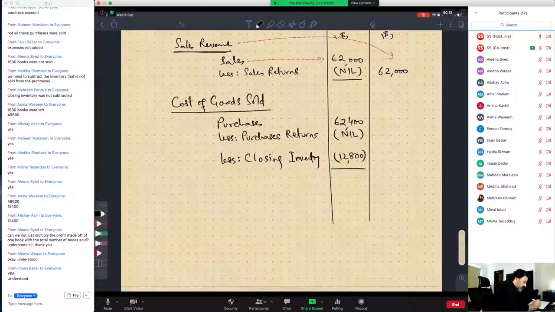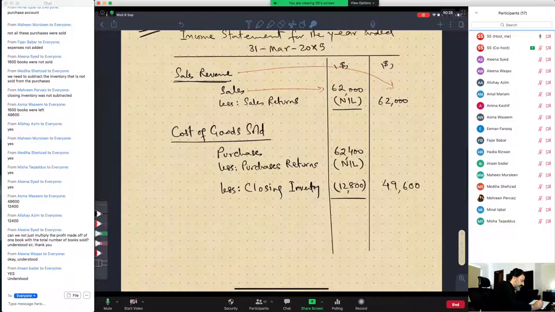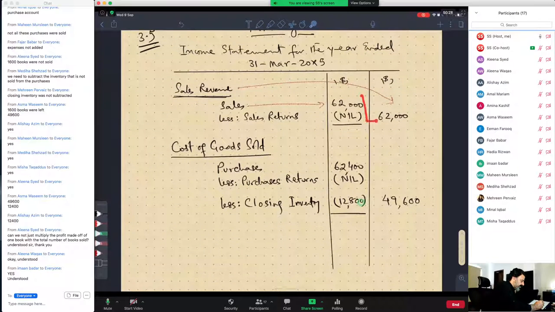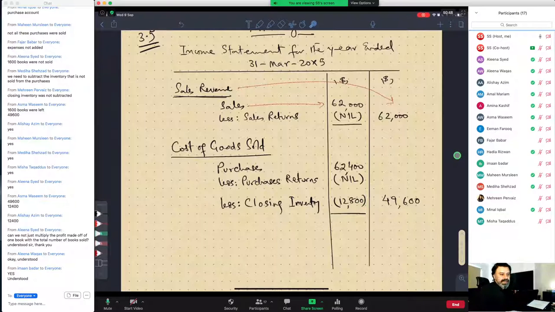And now we can calculate the cost of goods sold. So can you please help me? Yeah, 49,600. We have already calculated it. So 49,600, and that's how we show the value. We mention the elements of calculation in the first column, and then we take the final value in the final column. Similarly, the elements of calculations are here, and then the final value goes to the final column here. So we understand the calculation. Please give me a feedback here so far if you understood these figures, right?